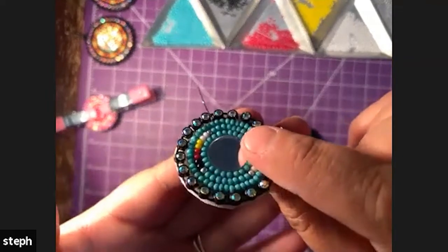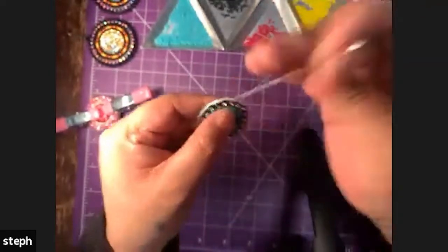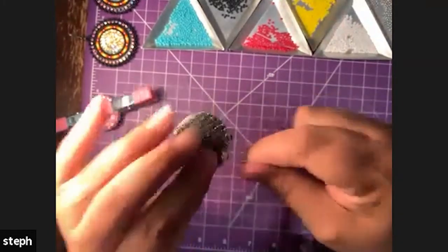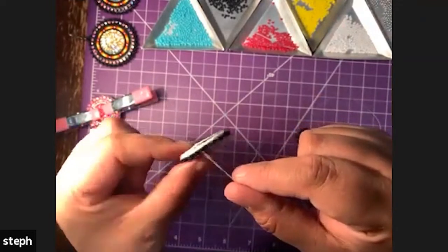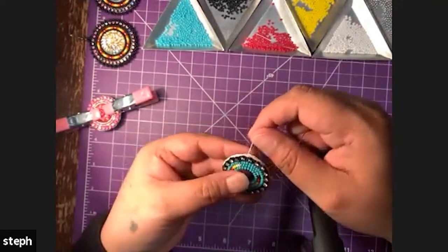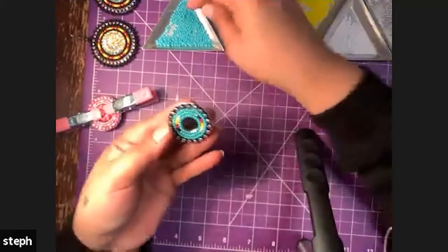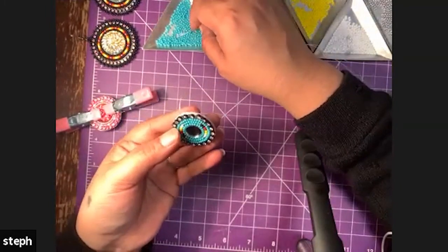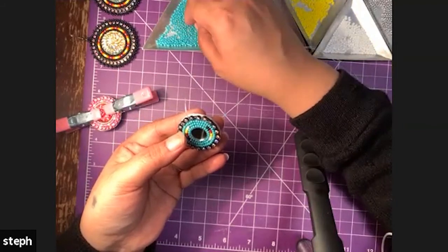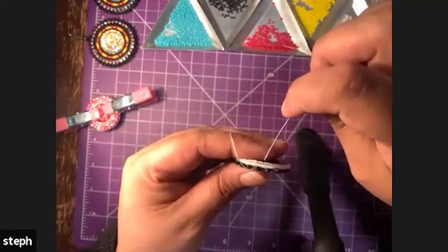I just want you to see where my needle is. It's in between those two gems coming up. See, so when I pull that, you can't see where my knot is in the back. And my very first one, I'm just gonna do a straight turquoise. So the first one I'm going to add 1, 2, 3, 4 beads.